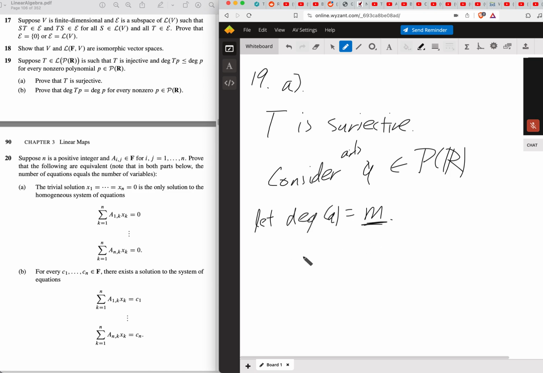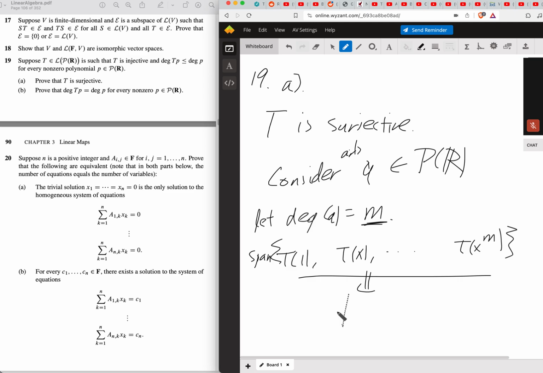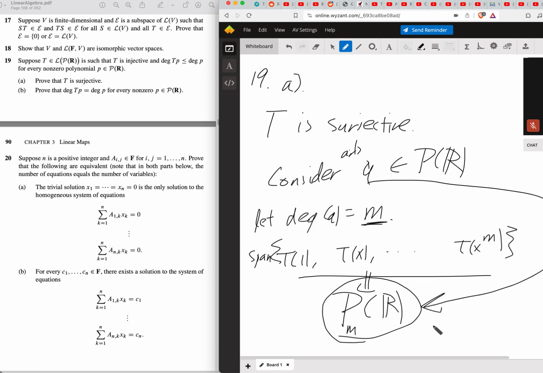because this polynomial has degree m, if you take T of 1, T of x, all the way up to T of x to the m, let's say you put all these together and you span them, these guys should span the polynomial space of m plus 1. No, just m. Oh, geez. Okay, yeah, it should just be m. Yeah, it should span the polynomial space of degree m, and then this will be in that space. Then you can do that linear combination trick again, so I won't do it, but you know what I'm going to say.